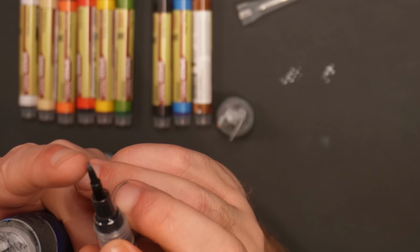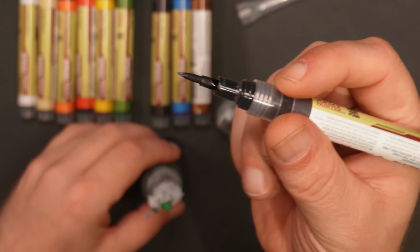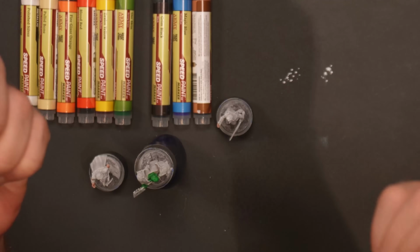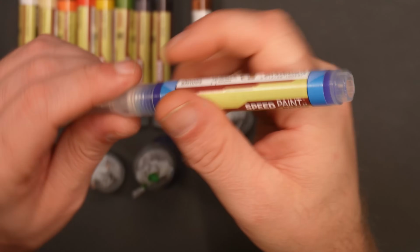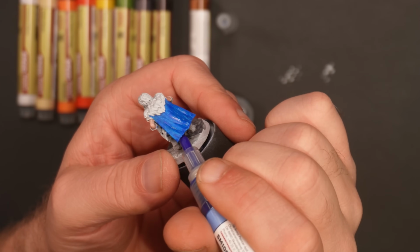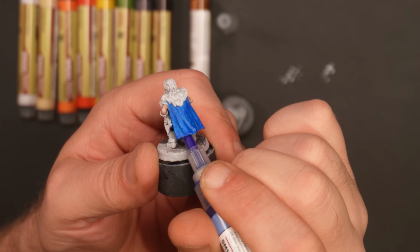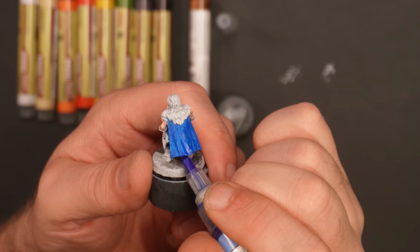Yeah, the tip is already feeling like a split brush. So painting detail with these is maybe not a good idea, but for base coating, I don't see a problem using these. I want this dwarf to have this magic blue on his cape. I think I made a bad choice selecting a model like this for using these, because there are a lot of tight spots in here.